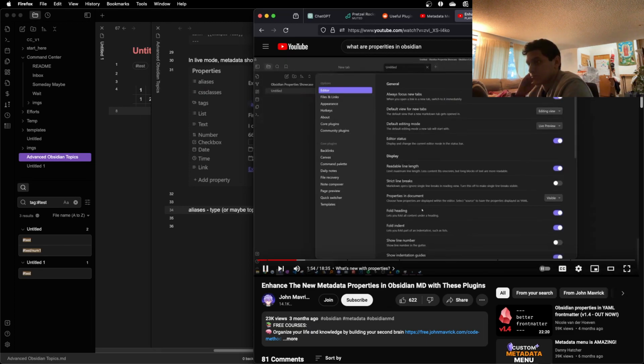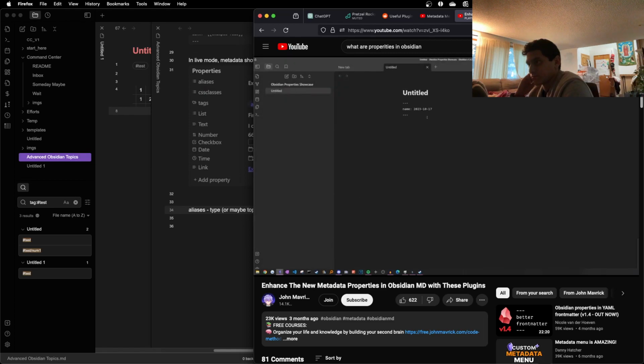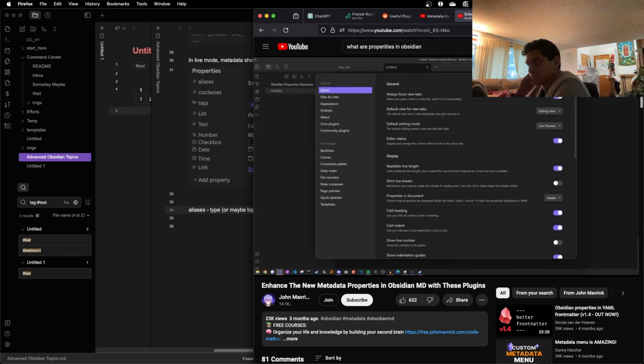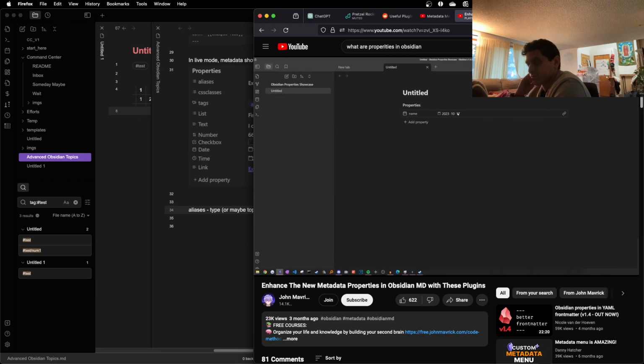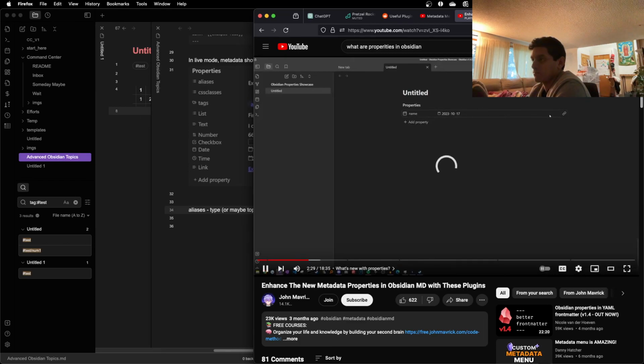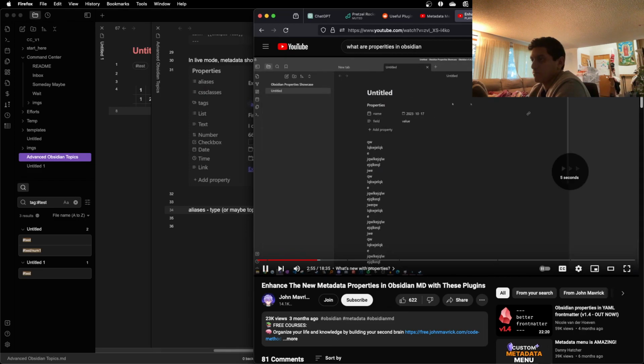So before, these properties were just simply front matter fields at the top of your note. If you switch it back, as you can see, it just has the field and the date. But with the new property setup, there are just a lot more user-friendly ways to change the values, like we just showed with the checkbox and the date. On top of that, for the date specifically, it comes with an additional button you can press to jump to this date.